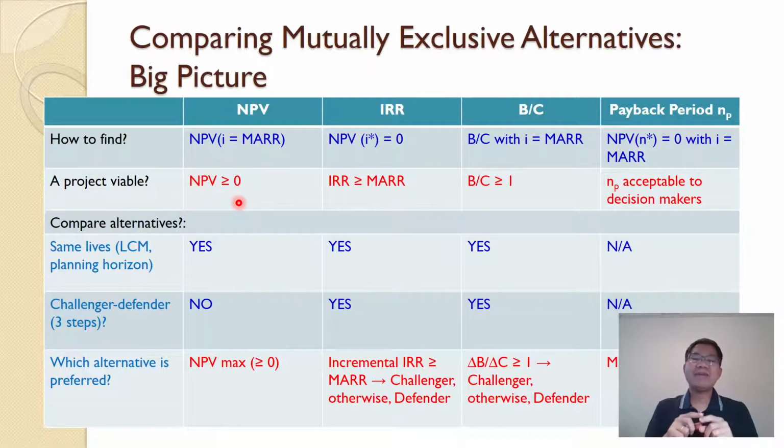And when we evaluate one project, if we have one single project, like Lee County Complete Street Initiative project that I just showed you, then the NPV, if it non-negative, then it's viable, financially viable. For example, the Lee County Complete Street, the NPV, net present value, 87 million. So it's greater than 0, it's viable.